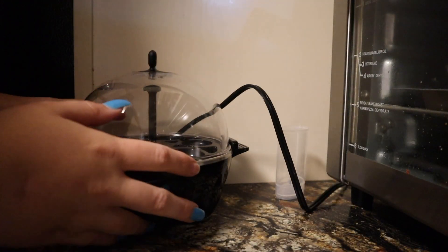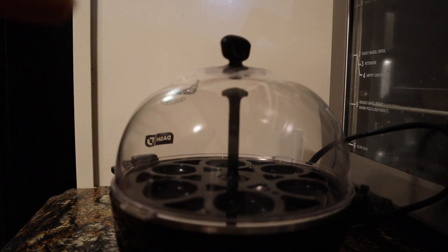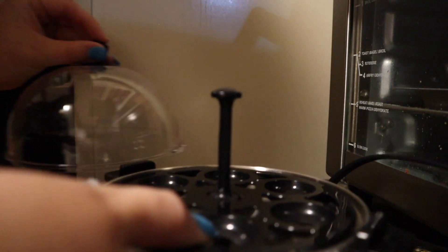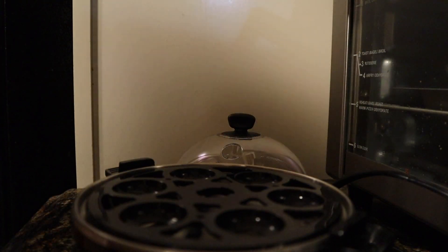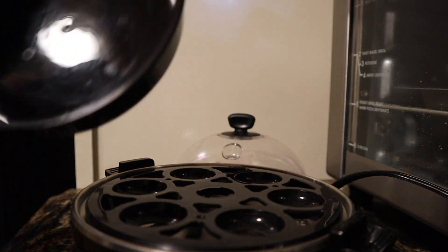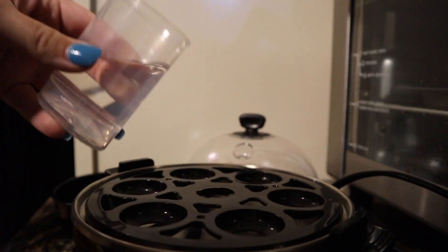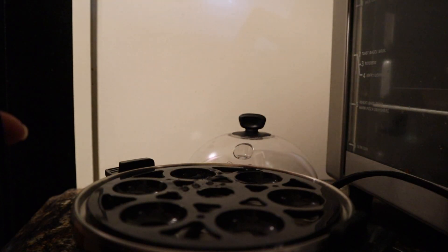I'm taking a little pause here because I want to make an actual breakfast that isn't a Nutty Buddy bar — but that was really good. I'm going to use my dash egg maker, which is always linked in my description because it's one of my favorite kitchen things I've ever had. I'm going to take out the boiling tray and use the poaching tray instead. I'm going to attempt to put two eggs in it instead of just one. I'll fill up the water to the poaching level, put that in, and spray just a tiny bit of oil.